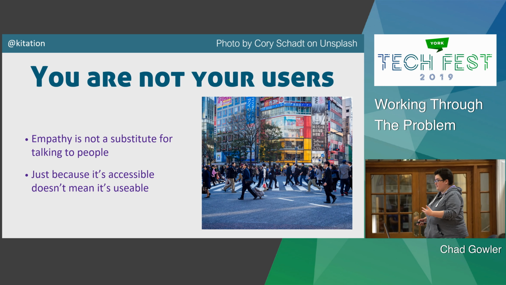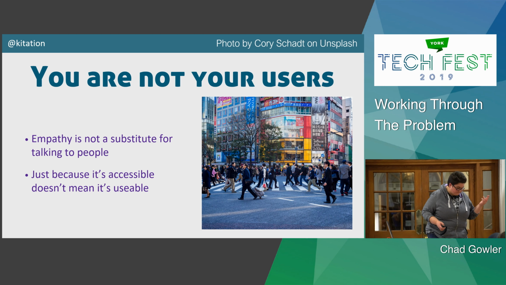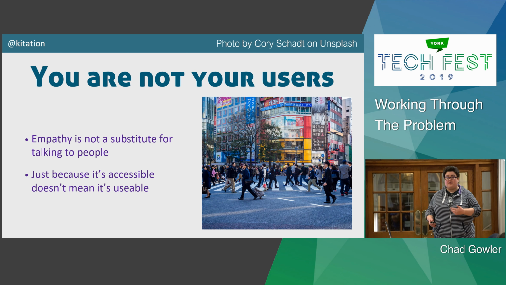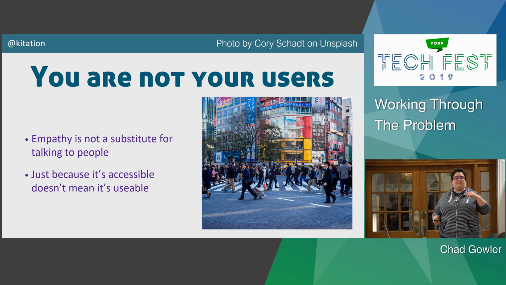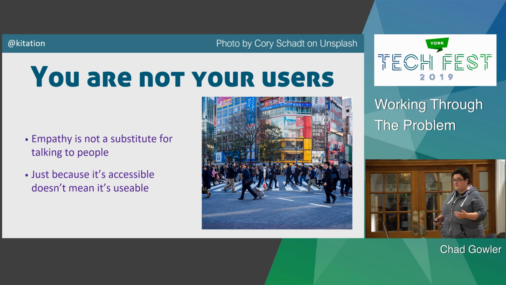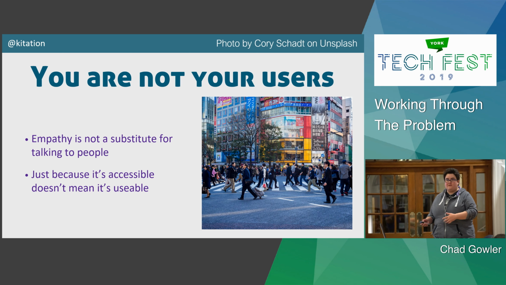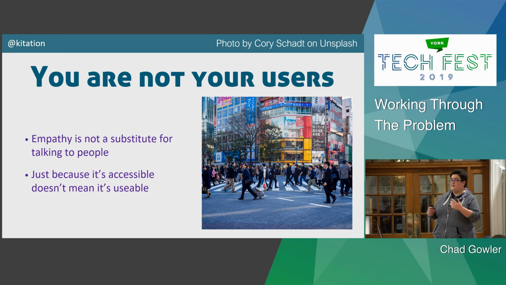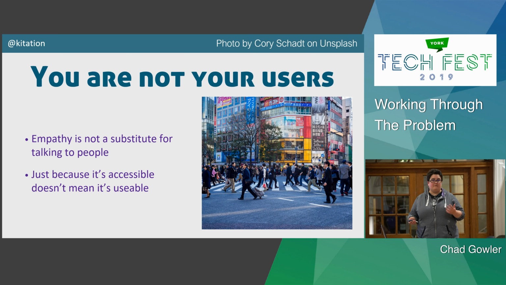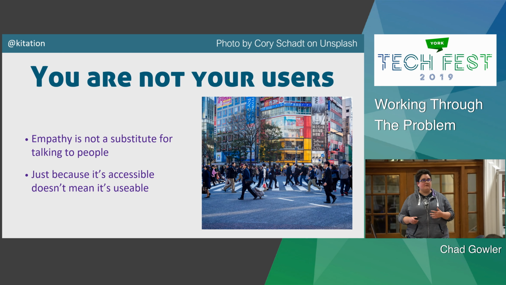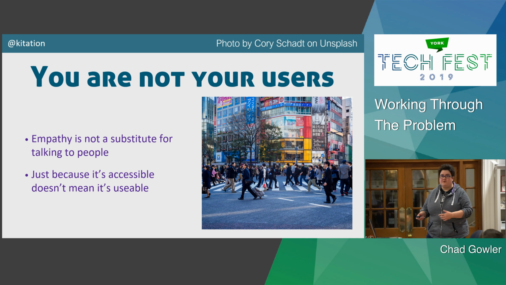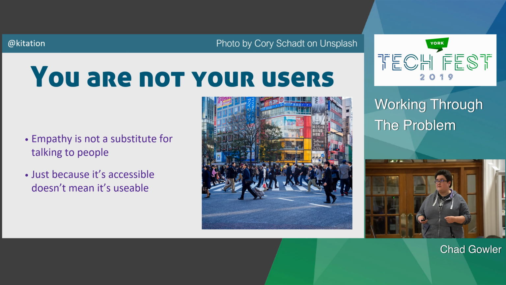And a prime example of this is people with access needs. People with disabilities use assistive technology, or have other difficulties in using your software. You can make something accessible and there's lots of really cool tooling and you can do a lot of manual testing. But at the end of the day, most developers aren't blind. Most developers aren't using a screen reader or other forms of assistive technology. You have to actually see someone using that technology to really understand if your site's accessible.